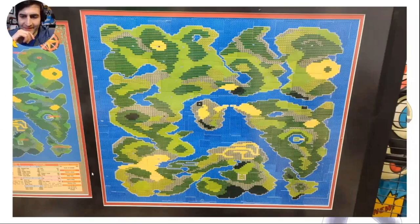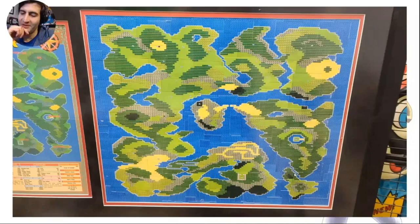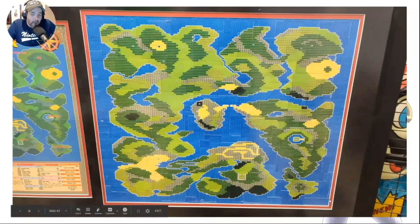Incredible. Yeah. And again, this is one of the stories where I talked to the primary layout artist who did most of the maps for Nintendo Power for a good chunk of years. And she said, you know what? I had all of them about 10 years ago. I had all of them sitting in the attic. I showed my kids and they were like, well, that's great, Mom. And they just didn't care. And so she threw it all away. Oh, no. This might be the only remaining actual production map from Nintendo Power.